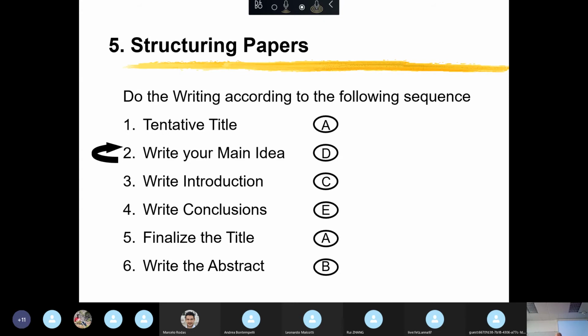And then after that, you write your main idea. Usually your main idea is anything which is between section 2 and the last section, which is the conclusions, right? And it can be iterative. Sometimes, for instance, I write a set of bullet points in the introduction to make sure that you have the argument, right? But writing some bullet points in the introduction is like refining the title, right? And I'll tell you how.